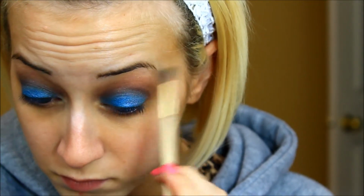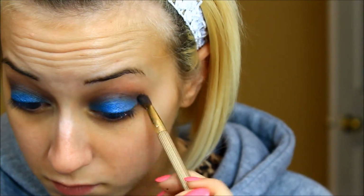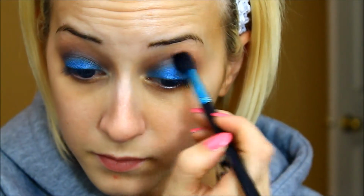So then I'm going back in with just a clean brush. I just wanted to blend it out a little bit so that there were no harsh lines or patchiness. You just want to make sure all your eyeshadow colors are connecting and it doesn't look blotchy.